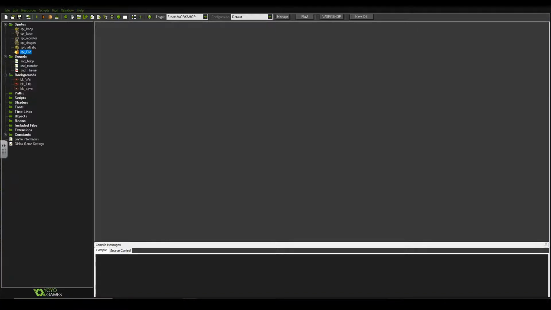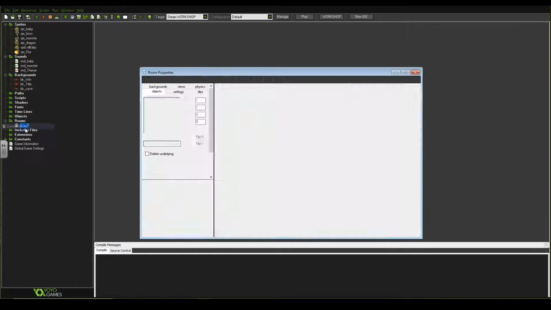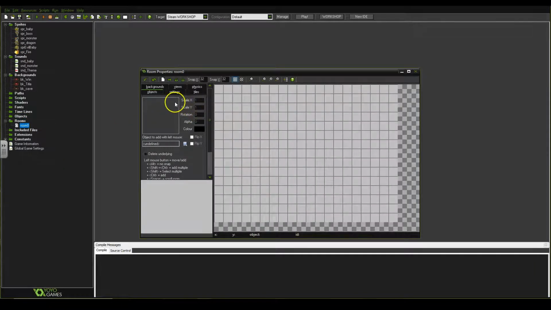Let's start to create some of these things. I can see here that there are no rooms created, just some sprites, sounds, and backgrounds. So we're going to create a room. So go ahead and create a room. And if we go to settings, we're going to name this room. This is going to be our main setting. This is going to be the cave. So we're going to name this rm_cave, room cave. And I'm just going to leave the default settings in there for now.